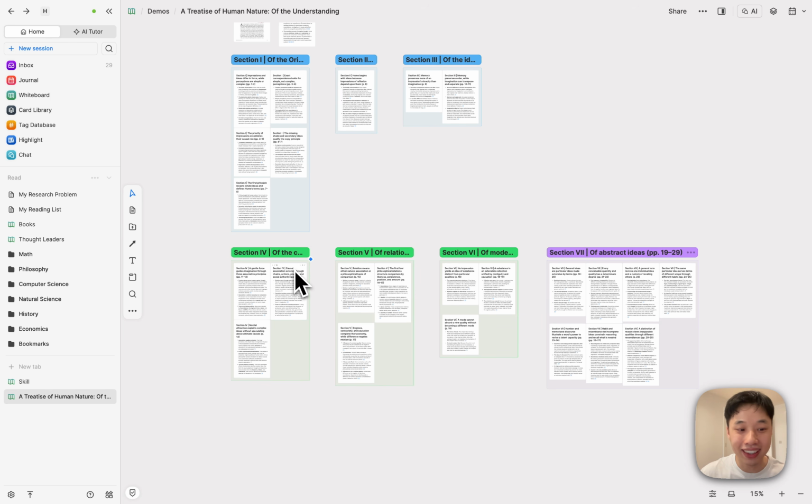You can ask AI to create these artifacts, to create this visualization that helps you understand knowledge before you dive into the original knowledge source. And this creates a very, very different experience in terms of reading, learning, and doing research.